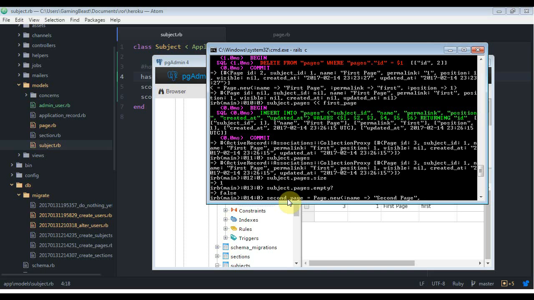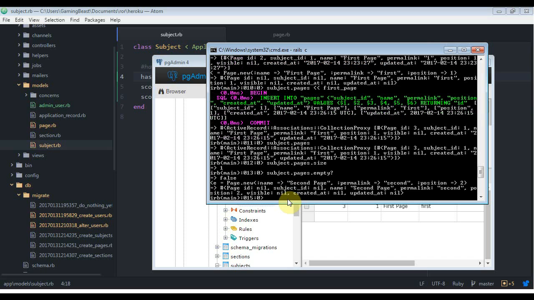Sorry, guys, I brain fart a lot, and again, sorry for the crazy babies in the background. So we're going to say permalink is going to be equal to second, because this is going to be second page. Okay, and then the position we're going to have be 2. Okay, so now inside of second_page, we've created this new page with the name of second page, the permalink is second, the position is 2, and all of that.